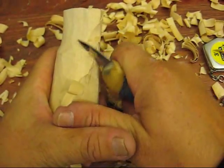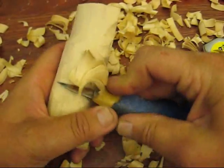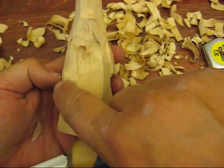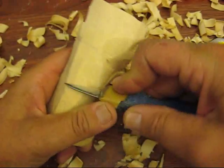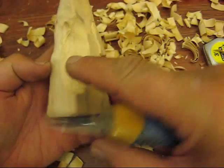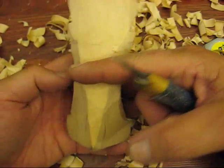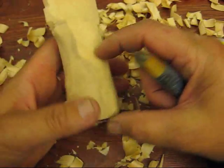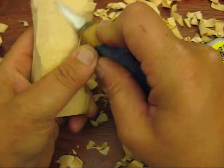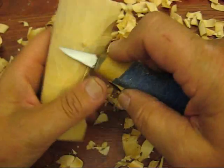Back here, we're just going to start scooping it out in the back. So his head's going to come, his neck is going to come up in here. So we're just going to start digging like crazy in the back here. It'll be right below his ears, right above the tail, right in this area, okay? Because we have to get that head and that profile done a lot better than what it is.